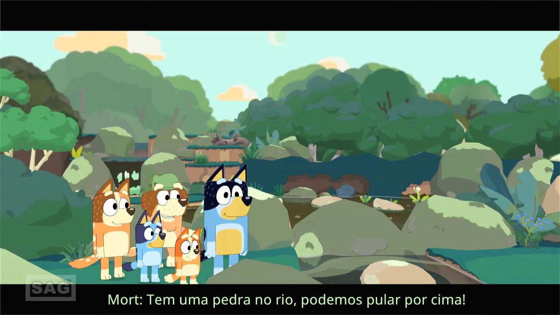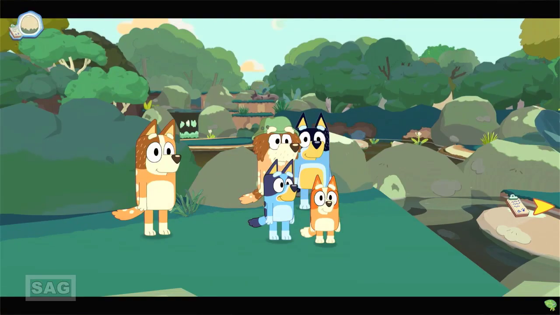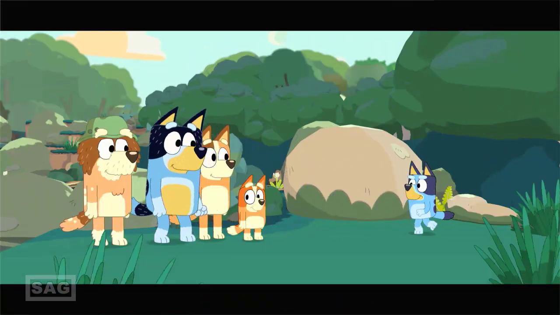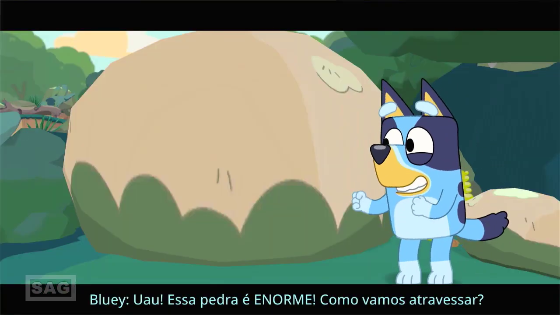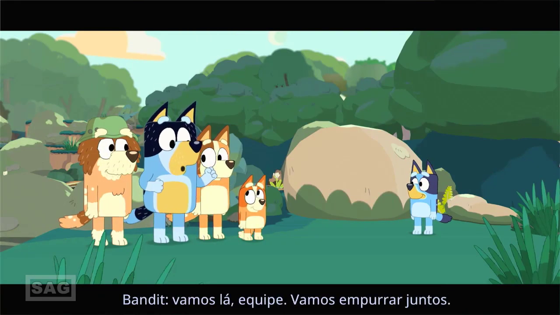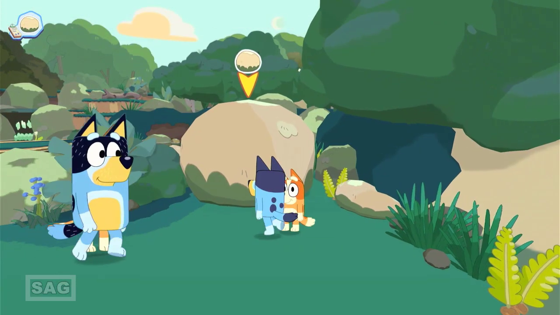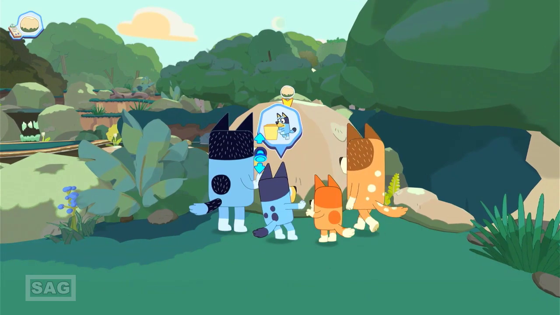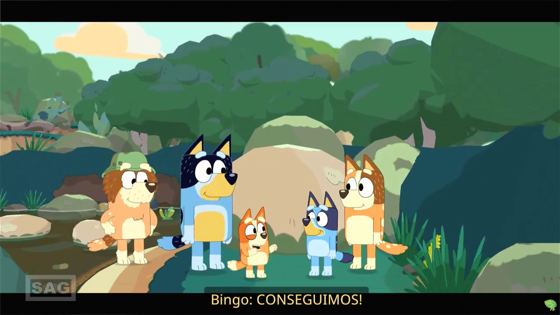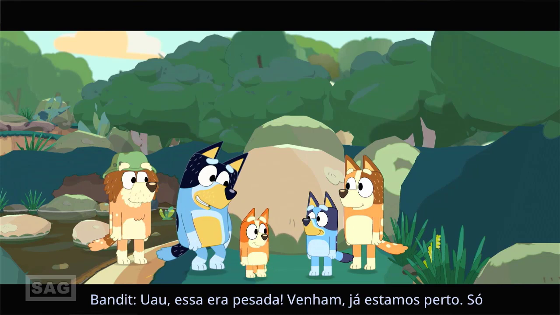There's a rock in the river. We can jump over it. Yes! Let's hope it's not a wobbly one. We're almost there! Whoa! This rock is huge! How are we going to cross? I think we're going to need all the muscles available. Come on, team. Let's all push together. Yes, Dad. We did it! Hooray! Oh, that was heavy.